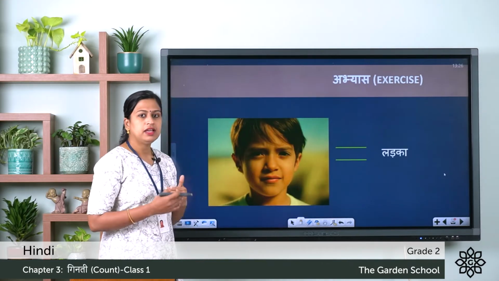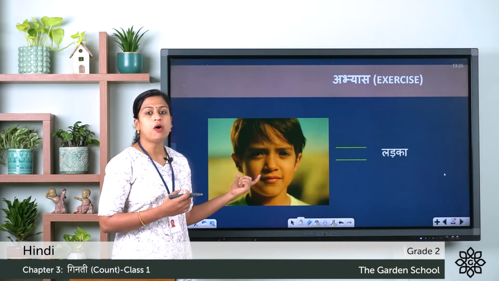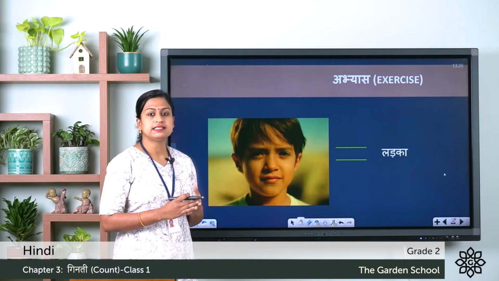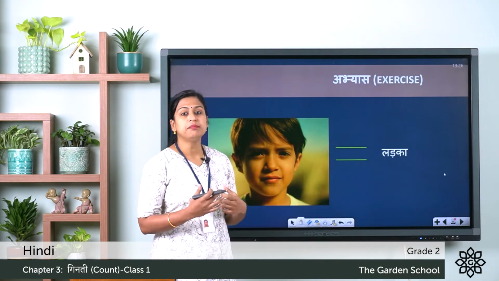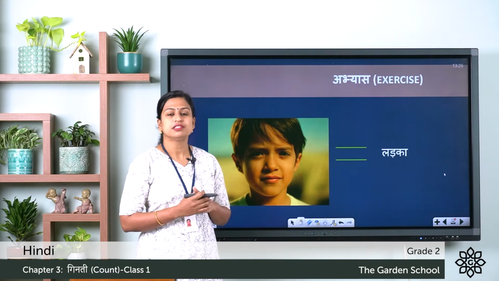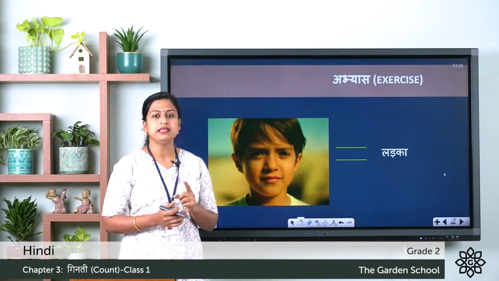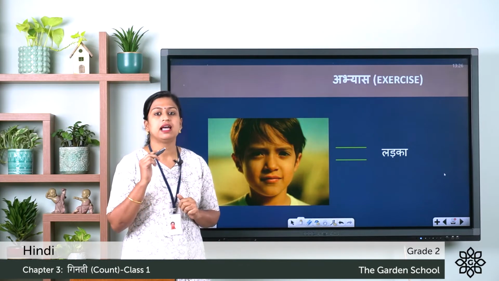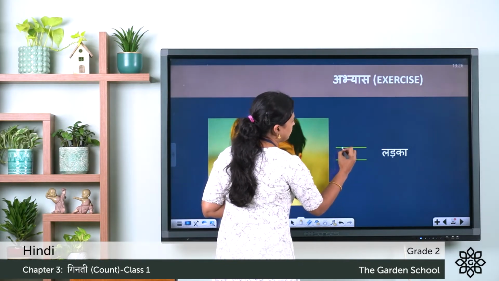So here in your textbook, you can see a picture of a boy. In Hindi, we say ladka. So here you have to write the number name in Hindi. A boy means one boy. Ek ladka. So here you have to write ek.